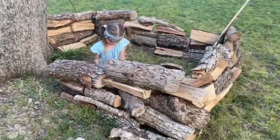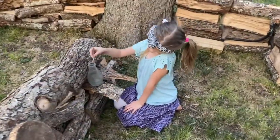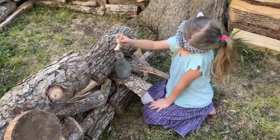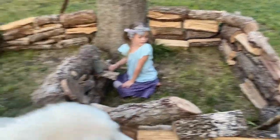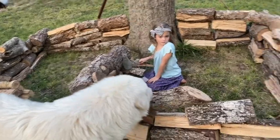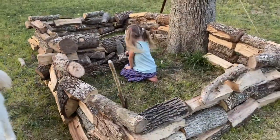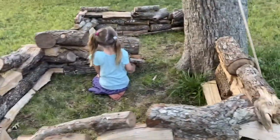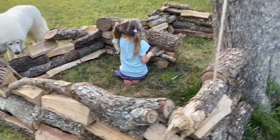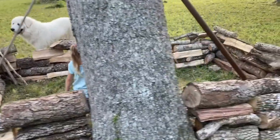When we began the addition to our house, a lot of firewood that was up on the carport and the porch had to be moved, and so it has been fun to create sort of a little fort by this tree with the firewood, and my little girl was having such a fun time playing house under the tree. It reminds me of being a child and playing house in a little fort structure that was built on the side of our house. So fun childhood memories.